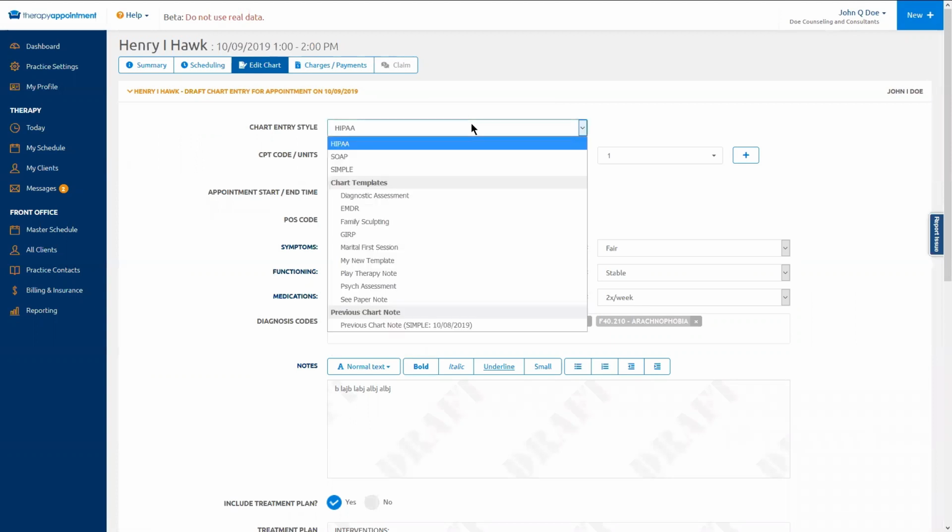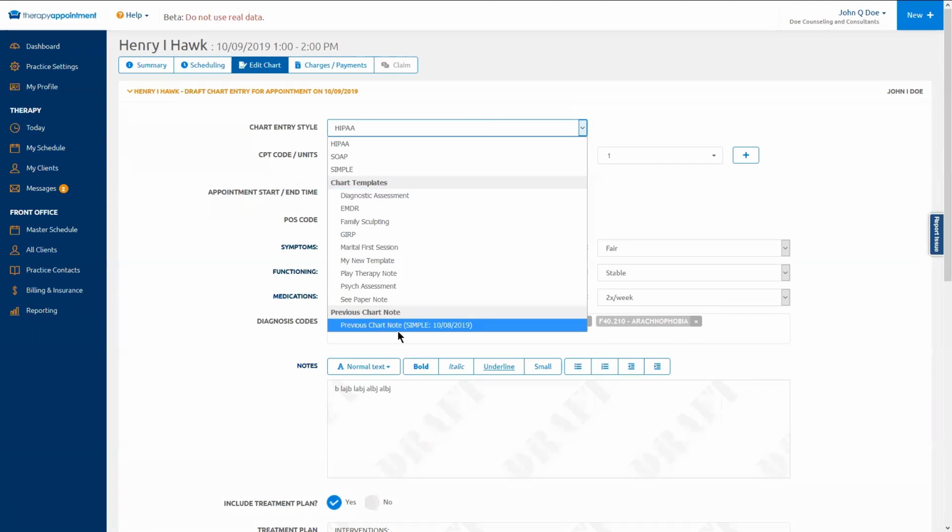And let's use this drop-down menu. You have the ability to create your own custom templates in Therapy Appointment. And these templates I'm showing right here are ones that this particular provider created for themselves. So they're always available to you. Also, if you'd like to just take the narrative of your previous chart note and put it in for today so you can make changes to that or edit from there, you have that ability. That one typically is used a lot by our prescribers, and they might make their own chart note template, but like to put last time's template in there so they can see exactly what they did, and maybe they'd like to just start from there.